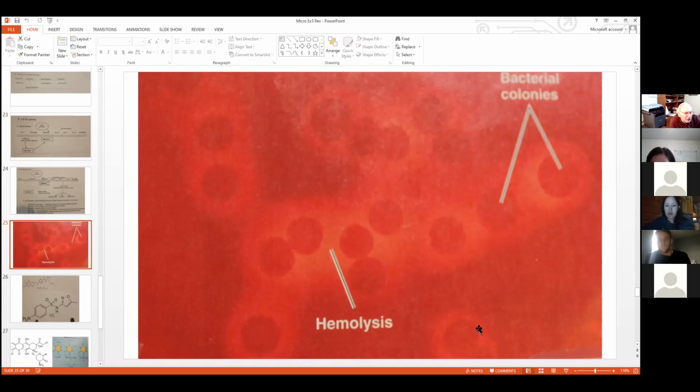So instead of supplying them the correct molecule, we supply them a defective molecule. That's the analog. Let them build their components, and those components don't work. They're dead. Their cell that they produce doesn't function.